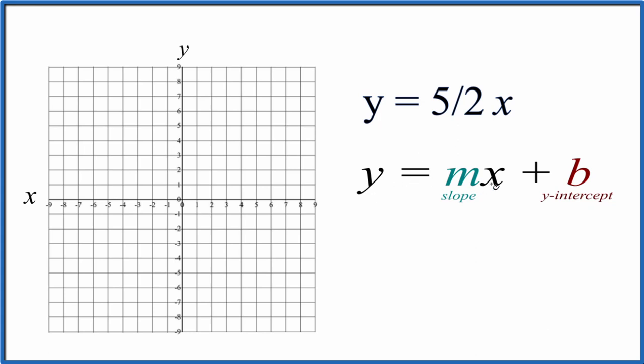So let's look at this, y equals mx plus b. We don't have a b up here. What we could do is just say plus zero, and that would be our y-intercept. So we'd go to the y-axis, and we'd find zero, and that's where this line, y equals 5 halves x, would cross the y-axis. It's our y-intercept.